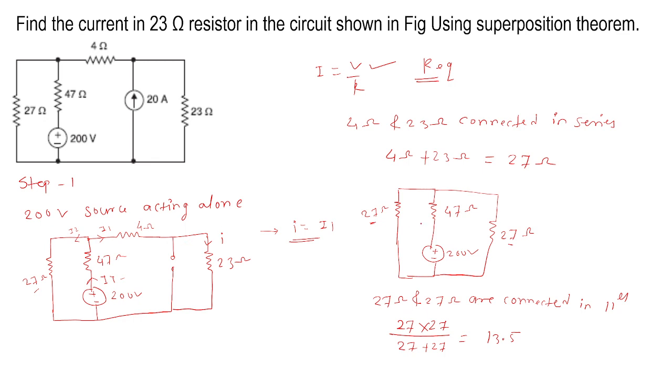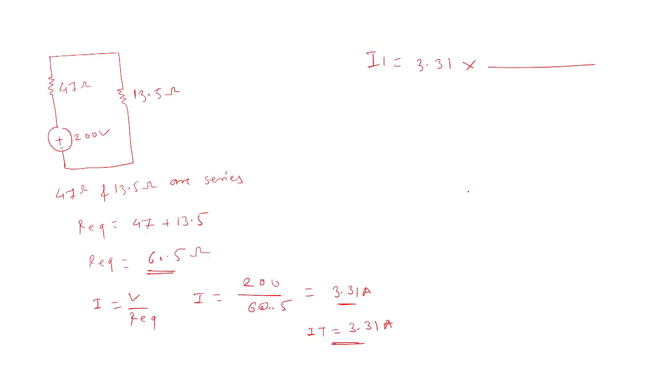ओके, अगेन या नेटवर्क मध्ये देखील तुम्ही बघू शकता, हा IT करंट फ्लो होतोय, हा IT करंट I2 आणि इकडे जातोय I1. ओके, तर या नेटवर्क मधून मला कळतंय की IT करंट जो माझा आहे तो दोन पार्ट मध्ये डिवाइड होतो, I2 अँड I1. आपण कशात इंटरेस्टेड आहोत, तर आपण I1 मध्ये इंटरेस्टेड आहोत. सो I1 इज इक्वल टू टोटल करंट IT 3.31 मल्टिप्लाय बाय opposite resistance that is nothing but 27 ohm, and divided by addition of both 27 plus 27. So I1 is equal to how much? Calculate and put the answer in the chat box.